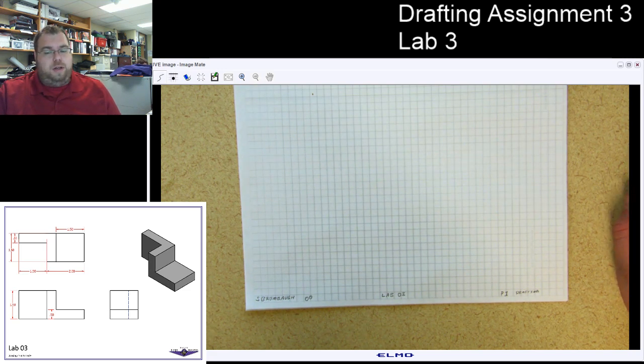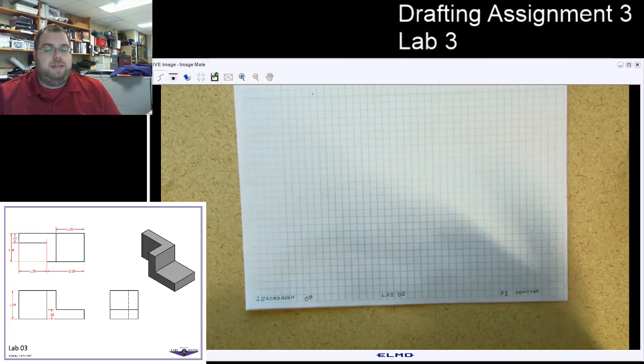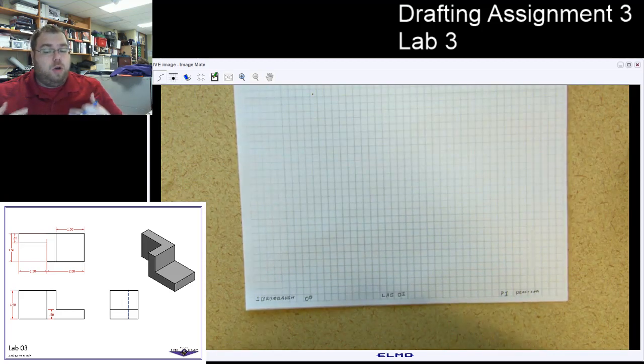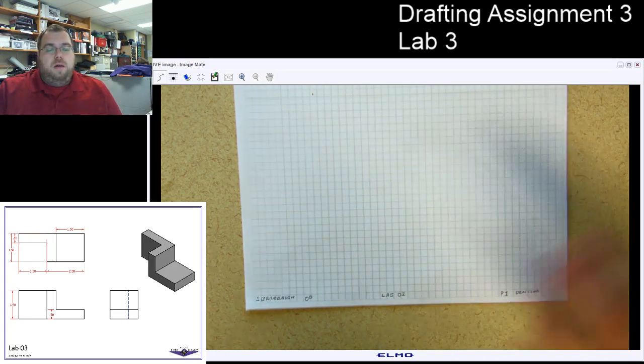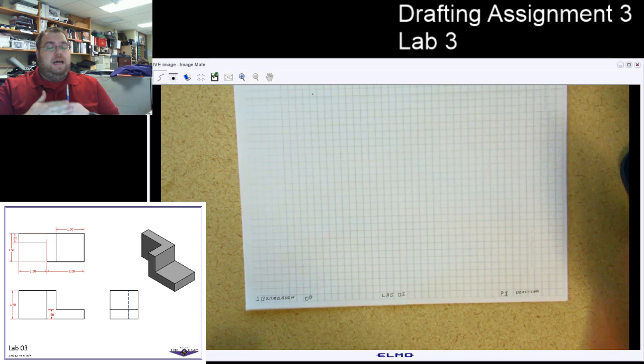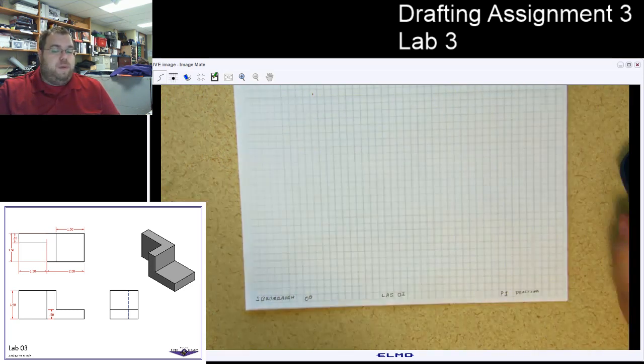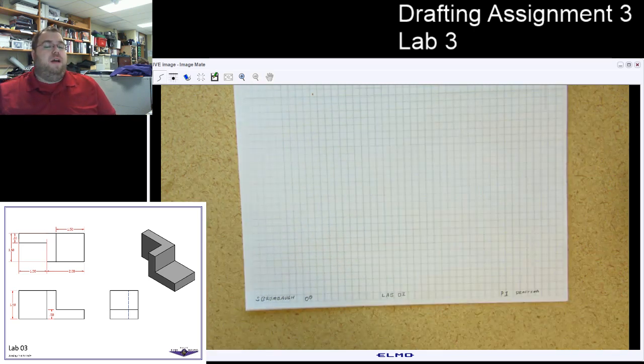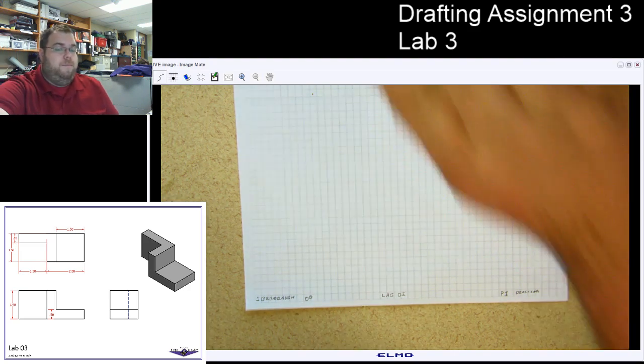Now the hardest one to get your mind around sometimes is the right side view. On this specific one, there are no dimensions at all on it, because you don't need them. So first off, everything about the height of the right side view is being told to you by the front view. Everything about the width of the right side view is being told by the top view.